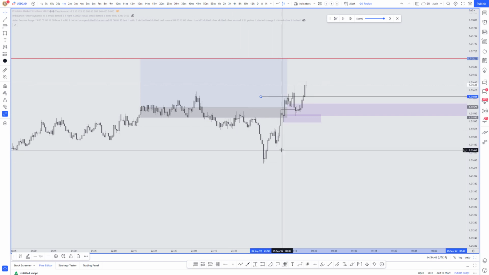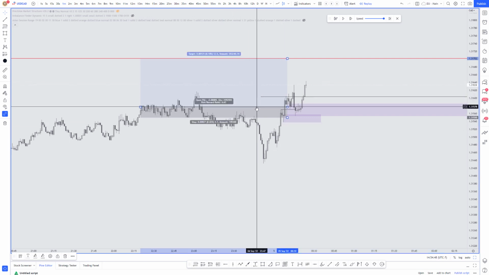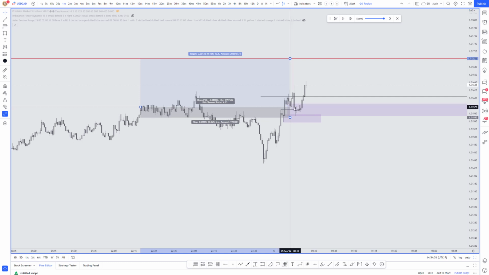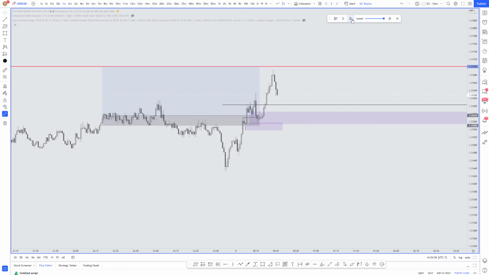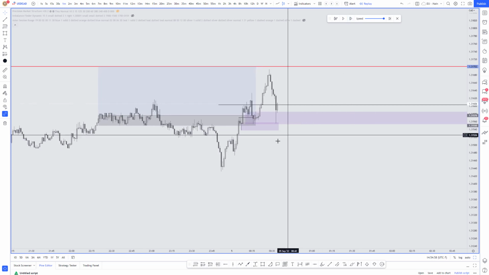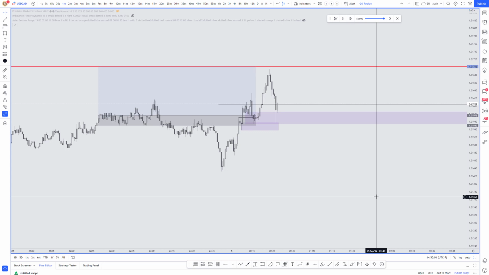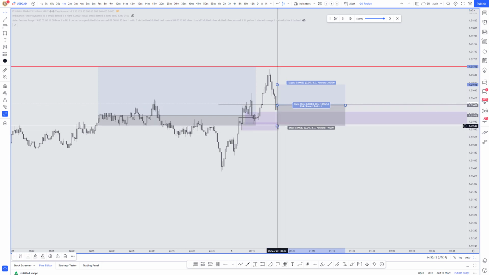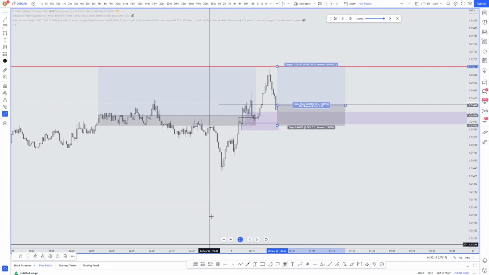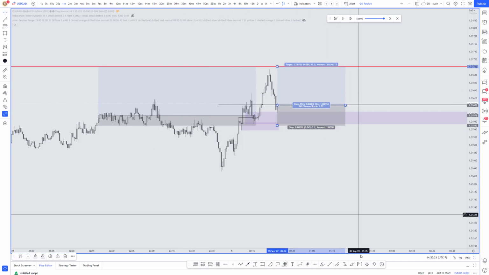If you didn't want to enter on the 1 minute and you weren't too sure about this entry that we took, you could always just wait for price to come back. And for me, that's a pretty aggressive reaction. So for myself, if I went to market execute that, I know I would have got a bad fill. What you gotta understand at this point is this trade's probably not worth taking with this big of a stop. So I would probably just sit this one out.